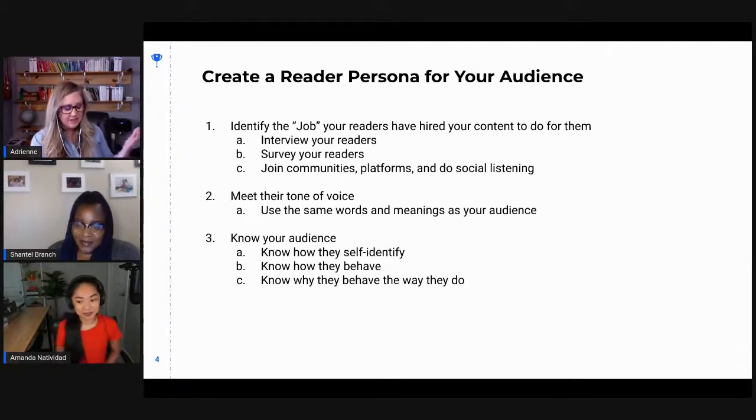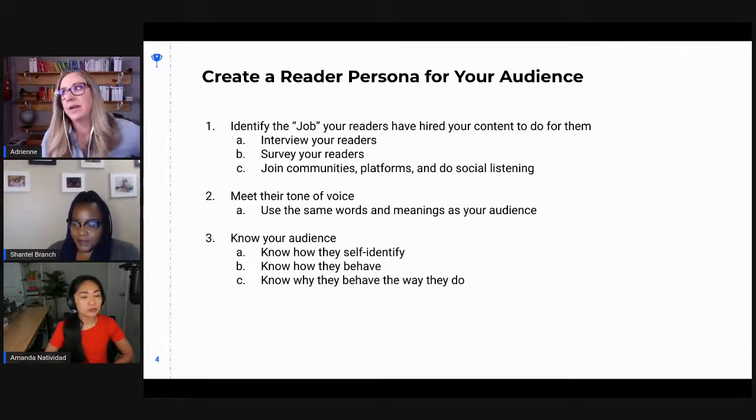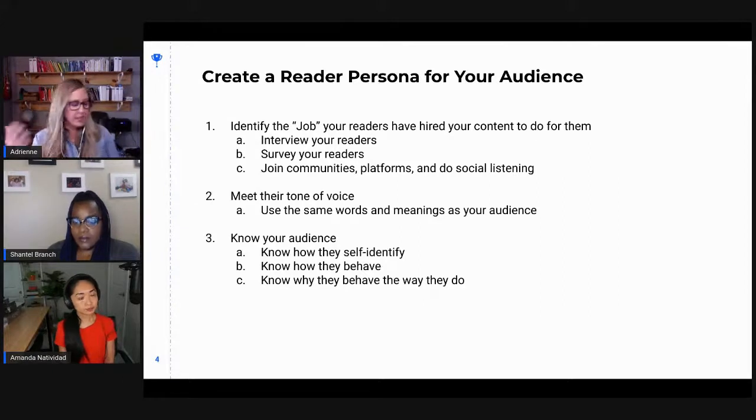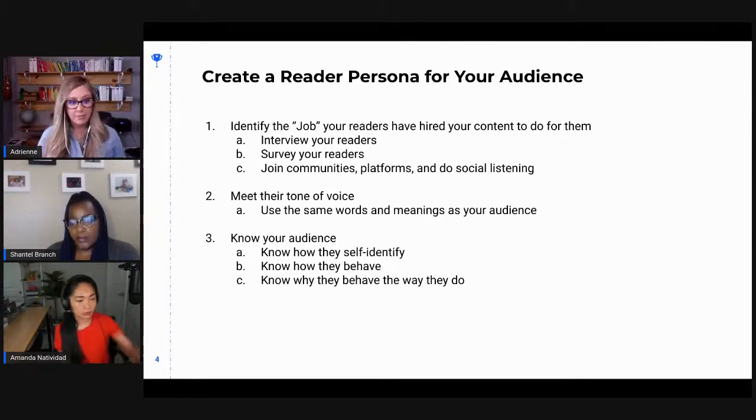Absolutely. To bounce off of Amanda's point, when you're doing this audience research and trying to determine who your audience is, where they are, there are, like Amanda said, sources of influence. As ourselves, we are not just going to sit there and say, well, I only read the New York Times, or I'm only on Twitter. We are diverse, complex humans in lots of places and lots of communities. As a company, or as a media and publishing company especially, it can be really important to find where our audience is mainly pulling their inspiration from. Where are they interacting? Where are they engaging? What is it they're trying to accomplish when they show up in these places?